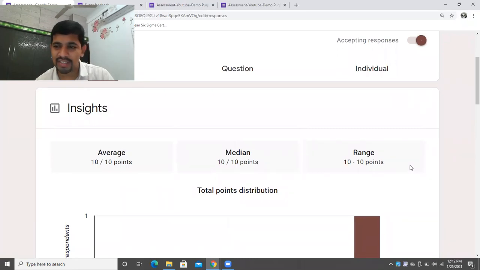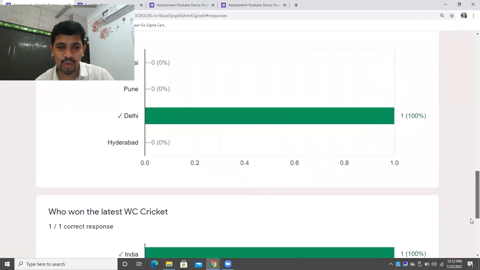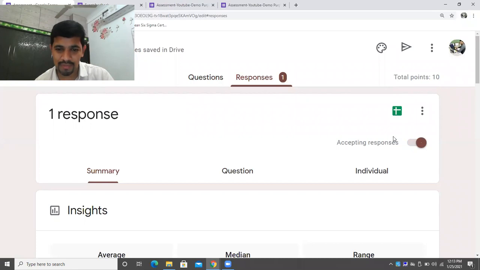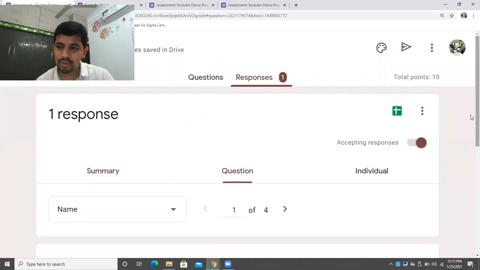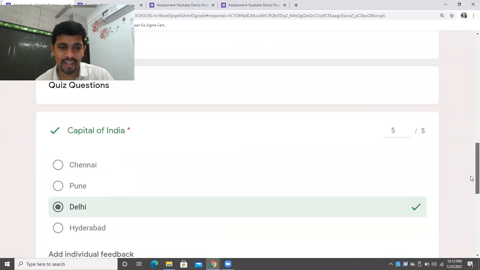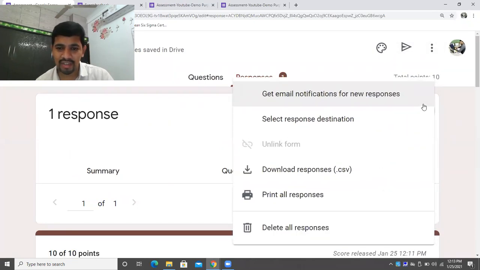Median point is 10, range is 10, and how much they have got the score, and which they have selected and all that. A nice dashboard comes, right? And a question-wise dashboard also comes, and individual question-wise also you will get it. Okay, and this is how you need to do it, and it is very very easy.